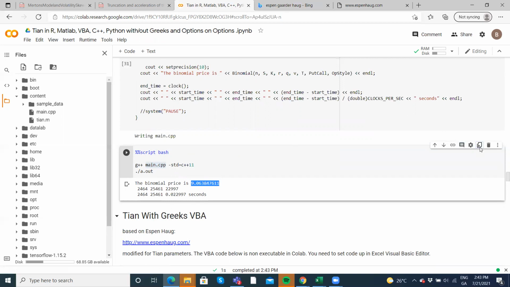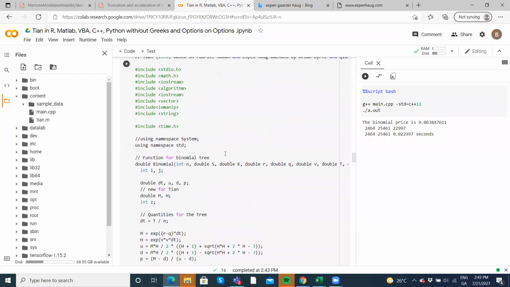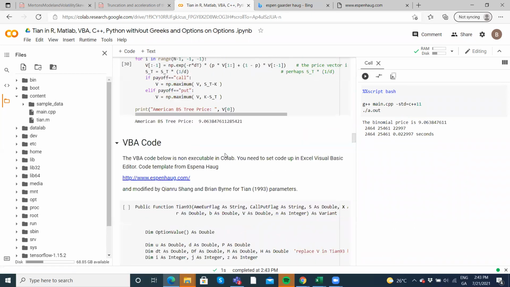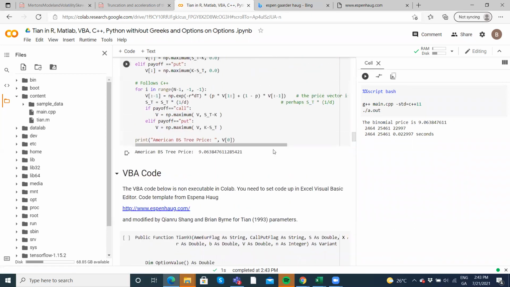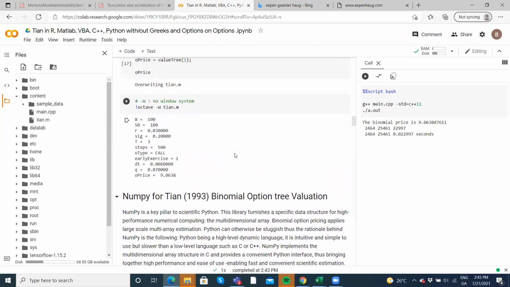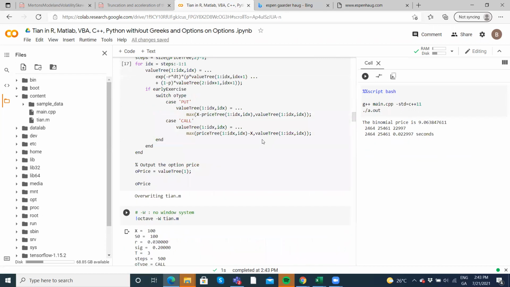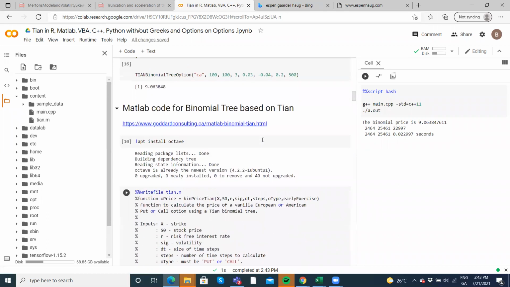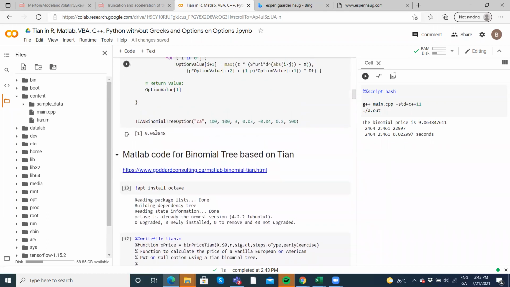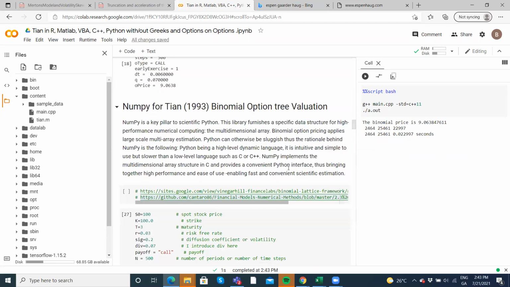9.06384. Does that compare with the previous estimation? Let's just compare against the NumPy estimation we saw before. So it's the same, right? Let's compare against the Matlab code. It's the same if we make the comparison, and against the R function that we had looked at before, 9.0638 is also the same.